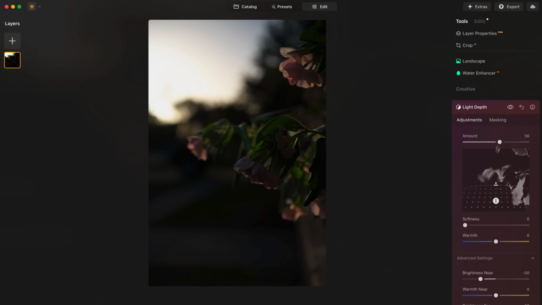This is very cool. I can just kind of get that where I want it. I can change the amount. Maybe I want to soften that up a little bit so it's a little more three-dimensional looking, and it's starting to look pretty good. We can also warm that up too, since this is golden hour, and I have an interesting image here. So I'm going to use a little before and after. So here's before and here's after, and you can see that this is really powerful in terms of changing how we're perceiving light in those three dimensions. I'll give you another example.